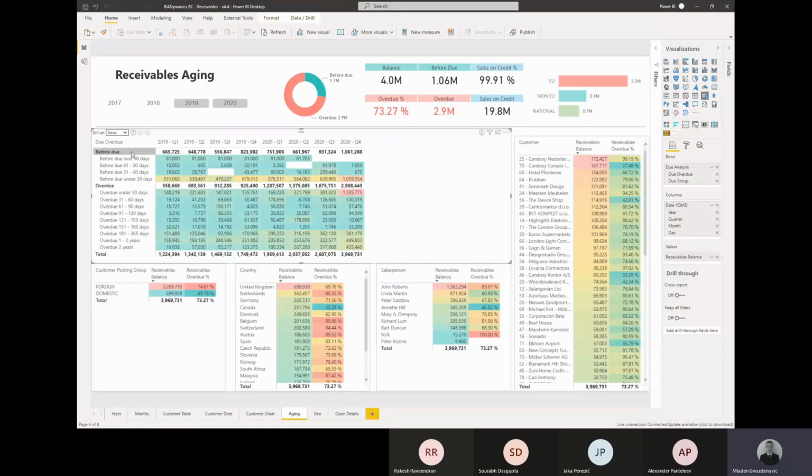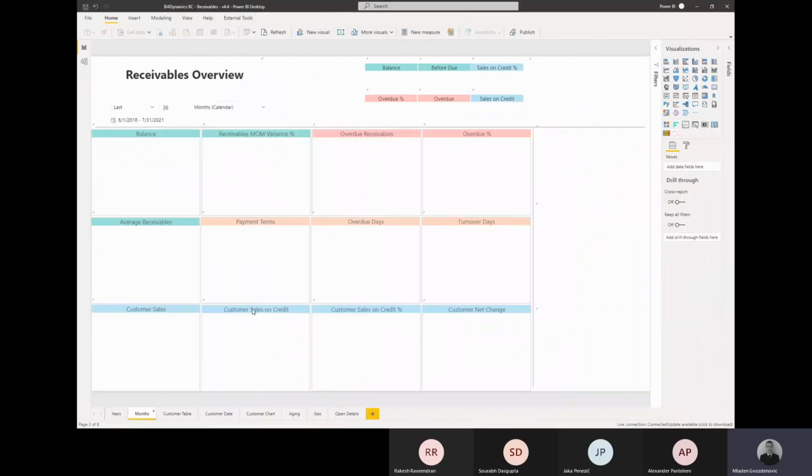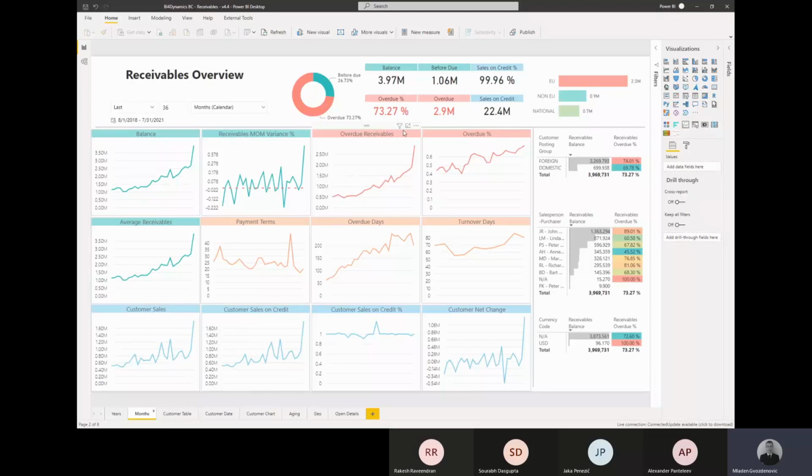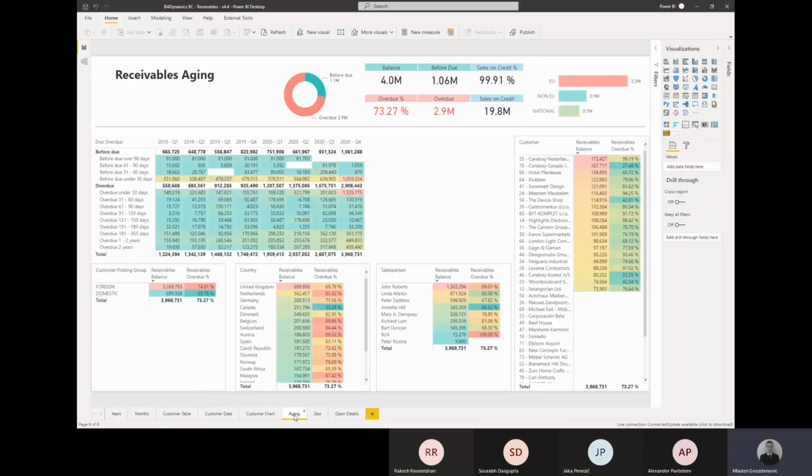And in the first view, you just look at before due and overdue. That is the information that you have, like overdue here. But when you go into the details, then you're looking at which bucket belongs to that value. And of course, then you also look into the customer or a customer group with the details. So all that information BI4Dynamics provides.